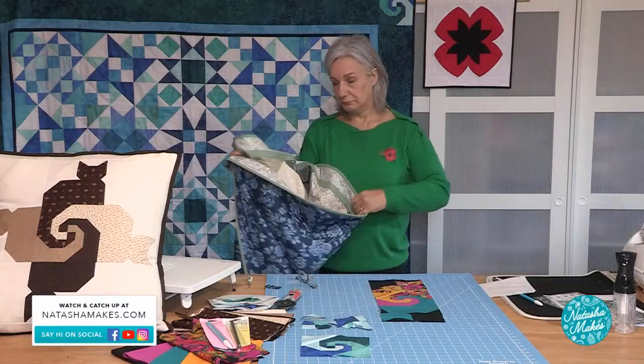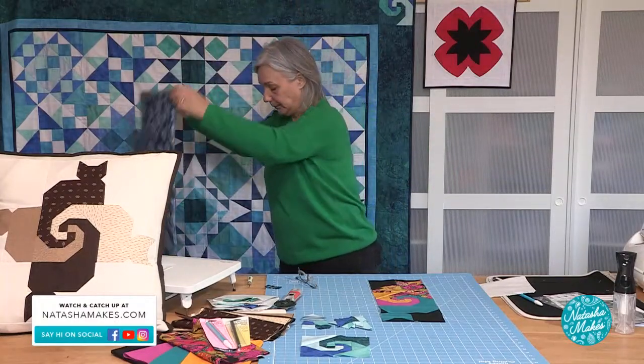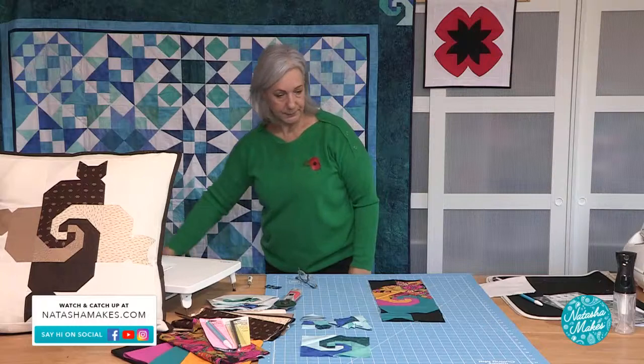So what we will do for next week, because I know a lot of you have this layer cake, we will put 2 different bundles together. We will put the extras bundle, if you've already got the layer cake and you haven't already assigned it to a job, then we'll do that. And then we'll also do a bundle where you can get all the fabrics, and then a third where you can get the backing fabric in with it as well. Yes, that's a nice idea. And then I've covered all bases, and we'll sell as much backing fabric as we can individually as well. Yes, lovely. Yes, there we go.